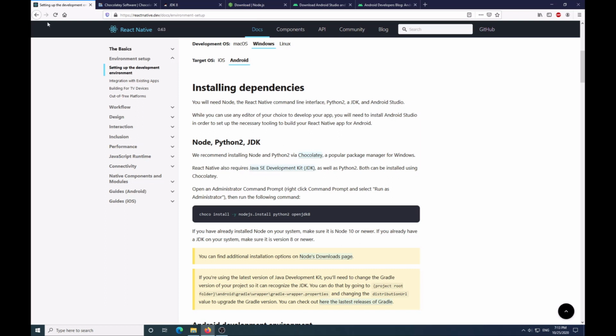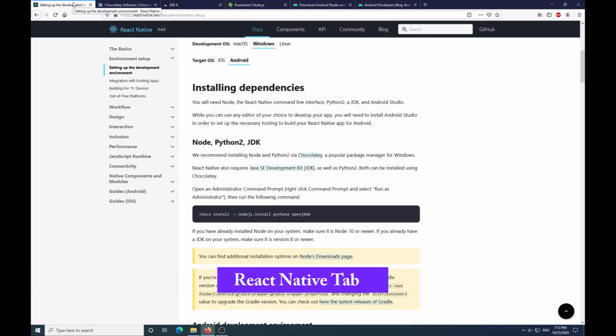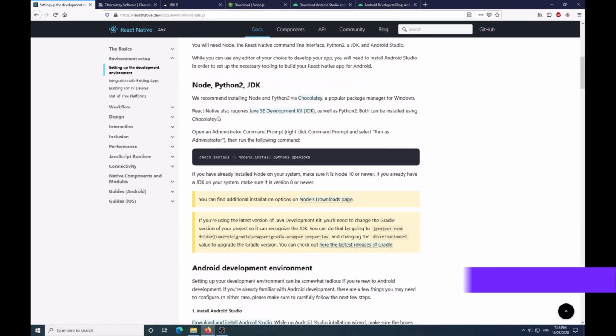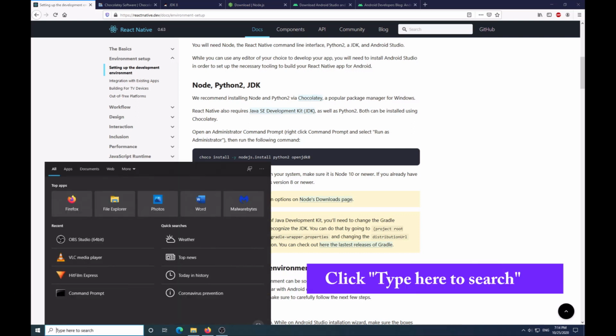Once you have that done, go back to your development tab here, and under Node, Python, JDK, they recommend using Chocolatey. In order to do this, go to your search bar and open up a command prompt.